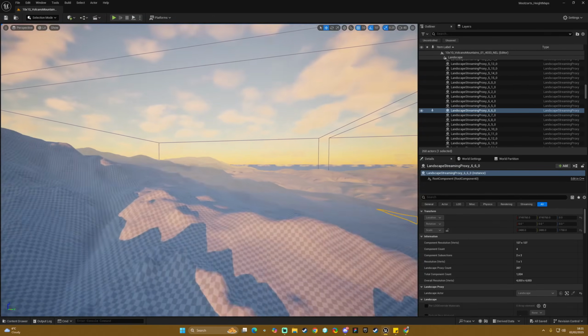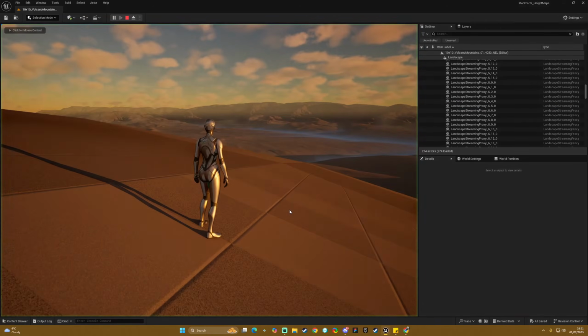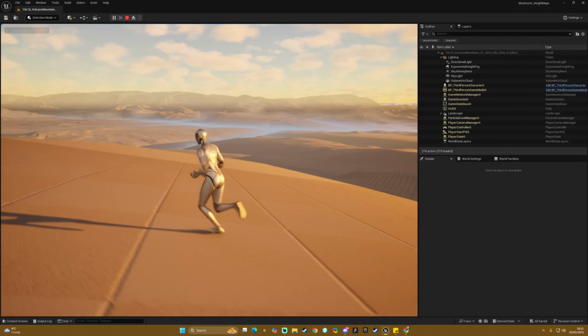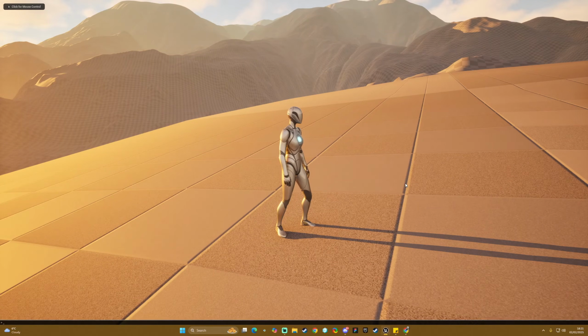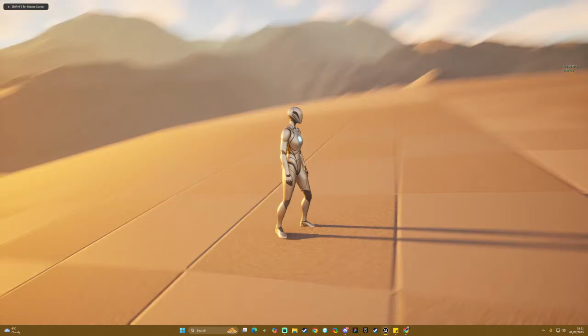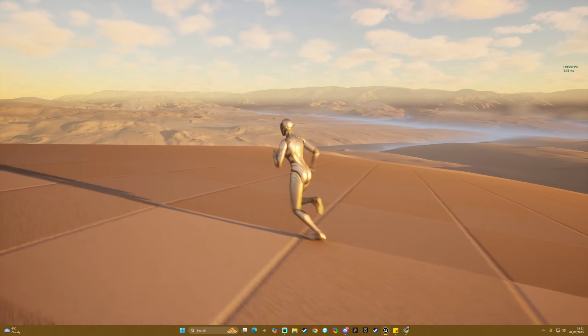So really, that's a different subject for optimization. But we have got ourselves to this stage of having our landscape. And it runs. If I hit full screen and go stat FPS, we can see that we're running at 120 frames a second.